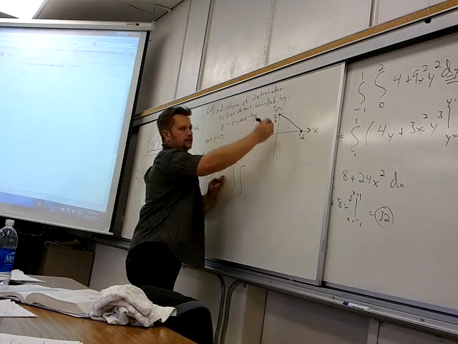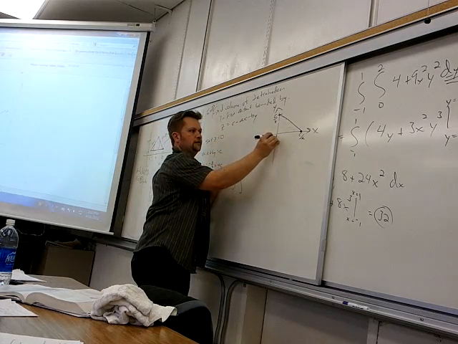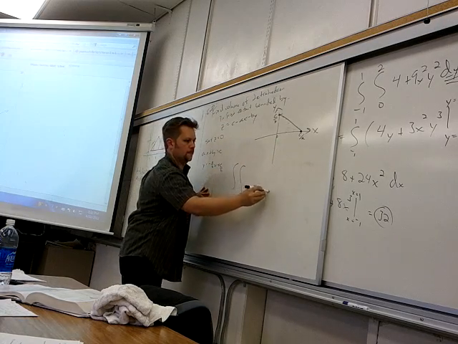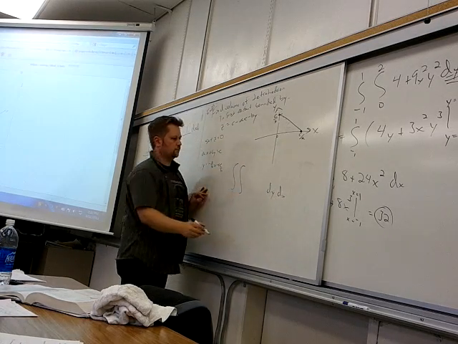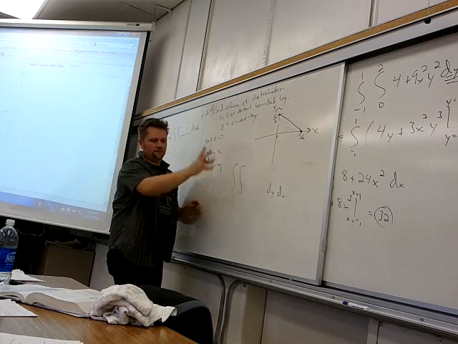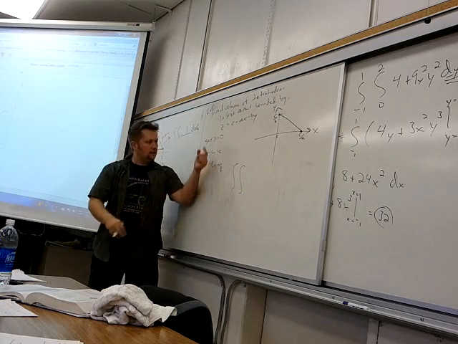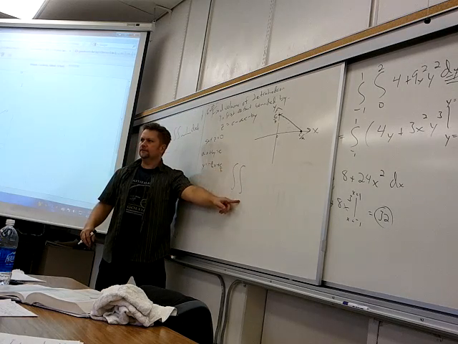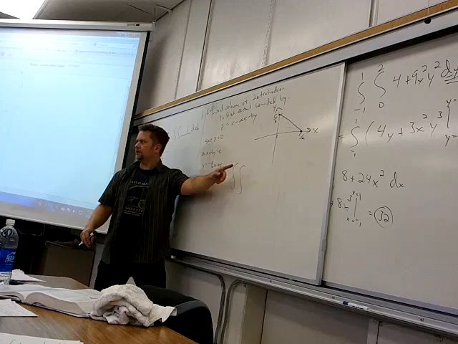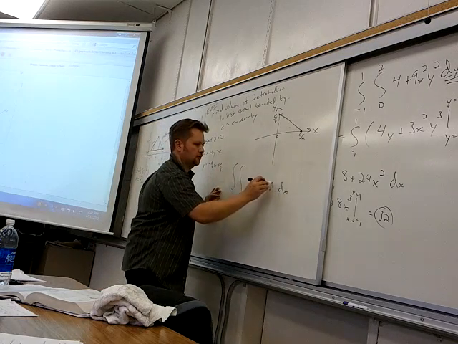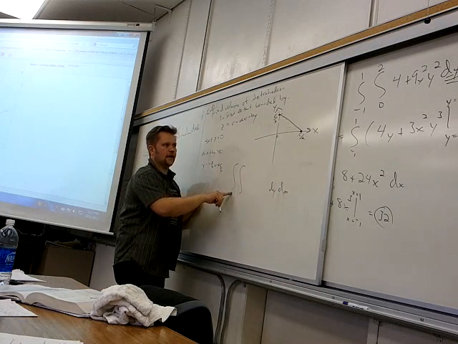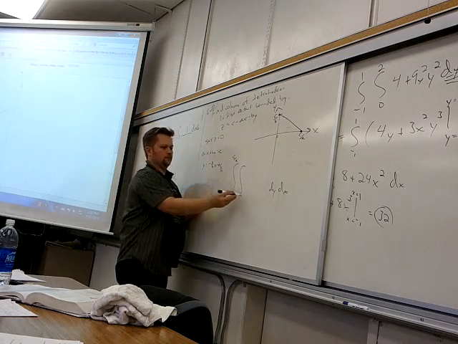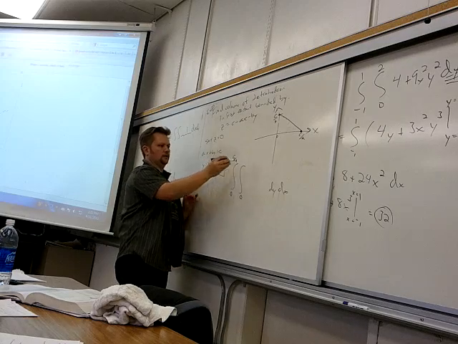Does it really matter which way I call? X is going from 0 to C over A, let's say. Well, actually, let me be more careful. Seeing what I've already done, don't I want this one to be the y's? Y goes from something to something? I think that's where I was going. Okay, just make sure. So, as x goes from 0 to C over A, y goes from 0 to this.